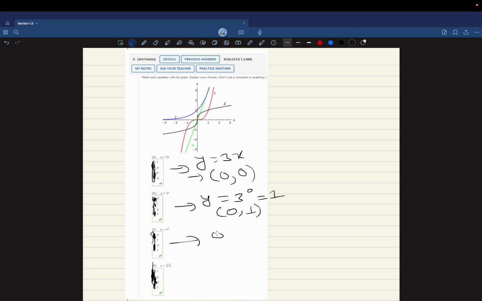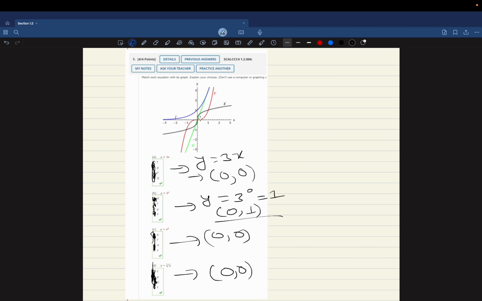Now in this case also there will be 0 comma 0, because 0 to the power 3 is also 0, and in this case it is also the same, 0 under the cubic root is also 0. Okay, so all of them are 0, but this one is 0 and 1. So let's see.